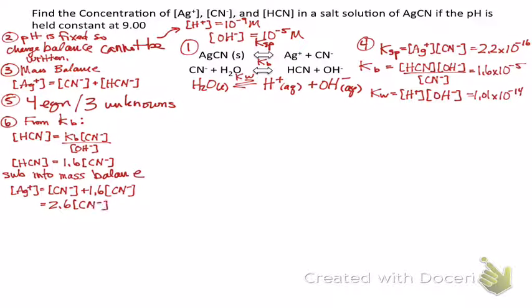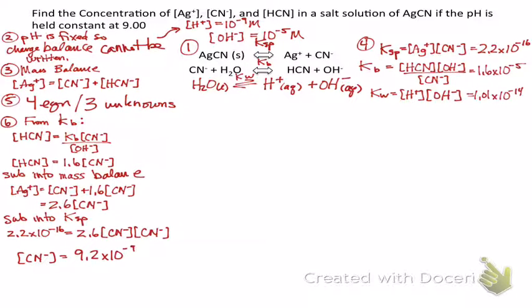I end up with silver in terms of nothing but the cyanide ion. Then I can substitute this into Ksp, just like I did in the previous problem. Now I have an expression that has nothing but numeric values and one unknown, which I can solve for using my calculator. I don't even need the solver in this case, because you'll notice that it's just x squared. So I can solve for that by taking the square root of the numeric value I solve for.